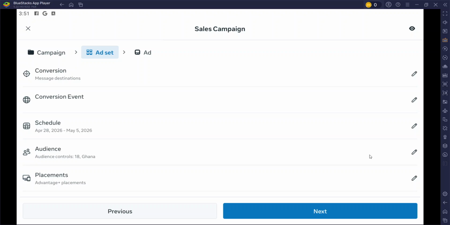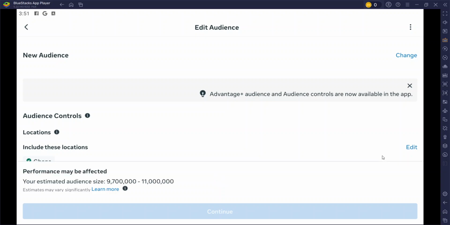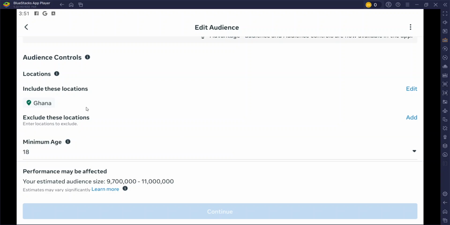Most of the affiliates have been making sales in particular regions that you can pay attention to. There are some hotspots where sales are coming from. So you go onto the WhatsApp page and you can do some research, but I've done the research for you, so you just need to pay attention, right? So the location, instead of making it broad to be only on Ghana like this with minimum age 18, the first thing I'm going to change is this. Here you can see that the estimated audience is up to 11 million. Again, you're not going to reach 11 million with only $3 per ad. If that was the case, everyone would be a millionaire running ads, but that's not the case.